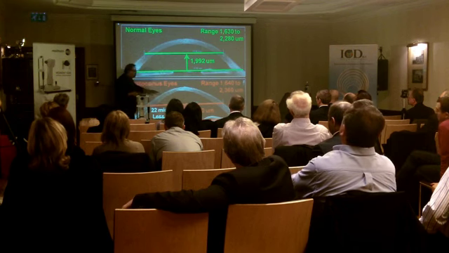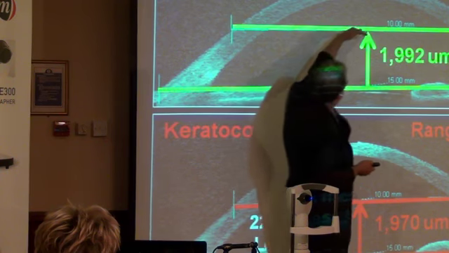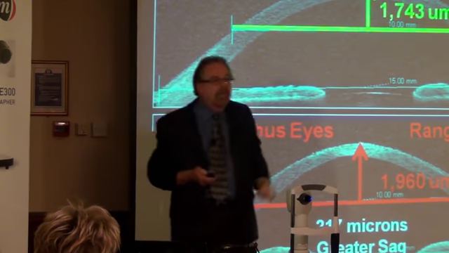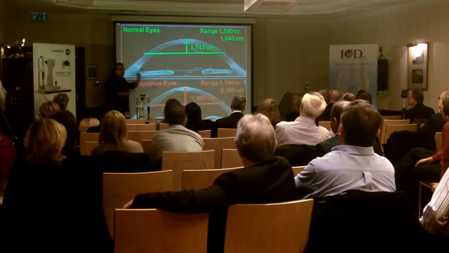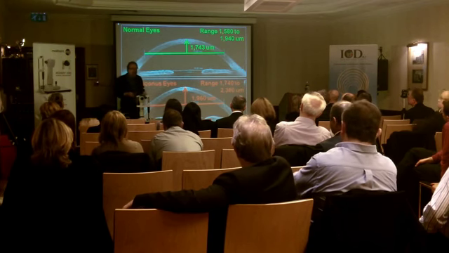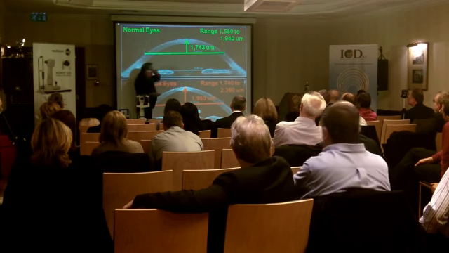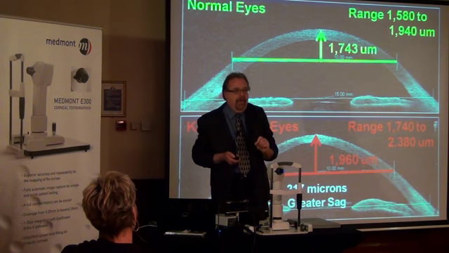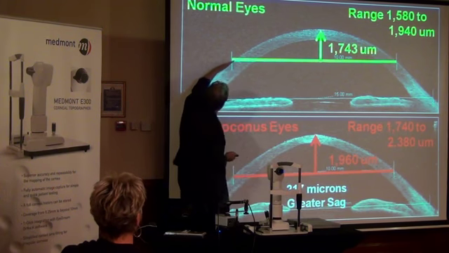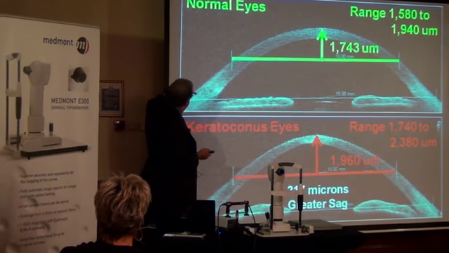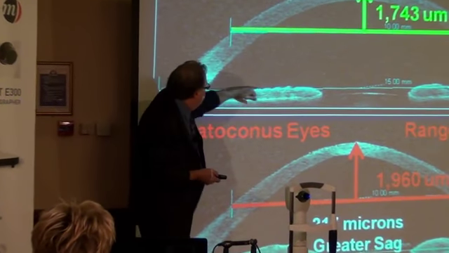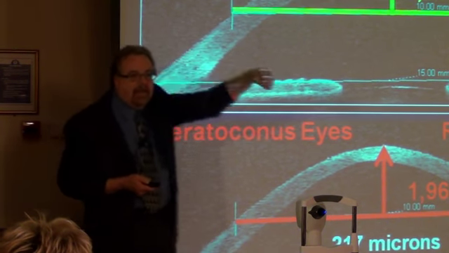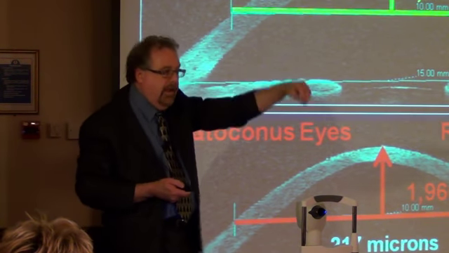So now we measured the height of the eye from the chord of 10 millimeters to the apex of the cornea, and sure enough, that is where the increased sagittal depth lies. It lies in the center 10 millimeters of the eye. Now, another intriguing measurement that we took was right out here, the angle that forms at the chord of 15 millimeters all the way up to 10 millimeters. We said that that is a straight line or tangent.